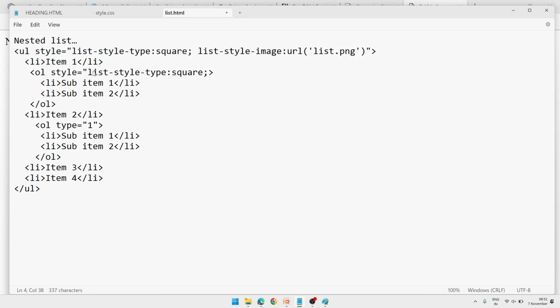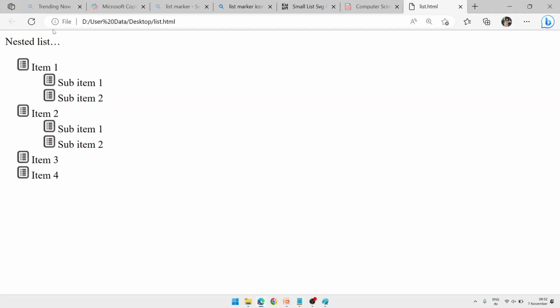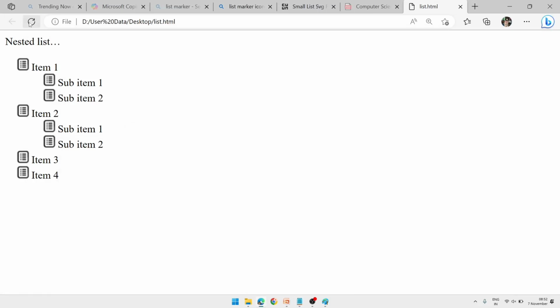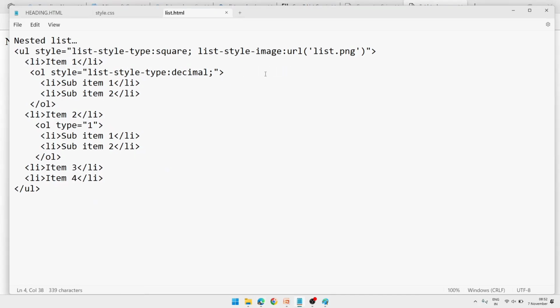Suppose here in the ordered list I am writing list-style-type square, not square, rather decimal. Now let's reload the page. You will see the first sublist, list-style-type does not change.